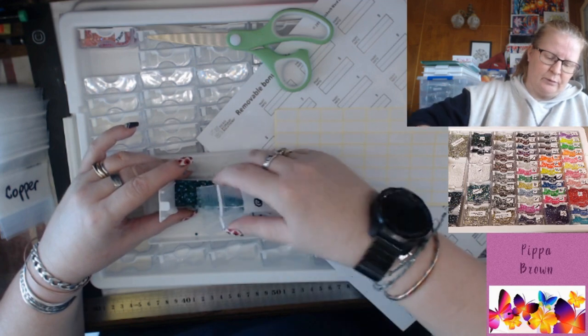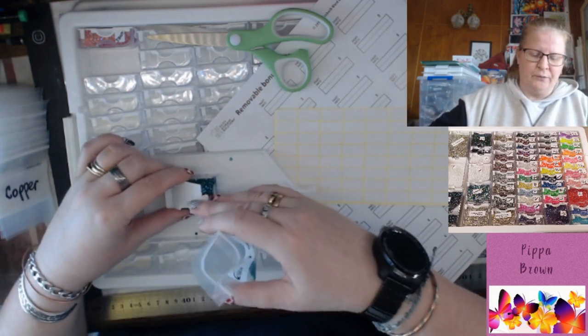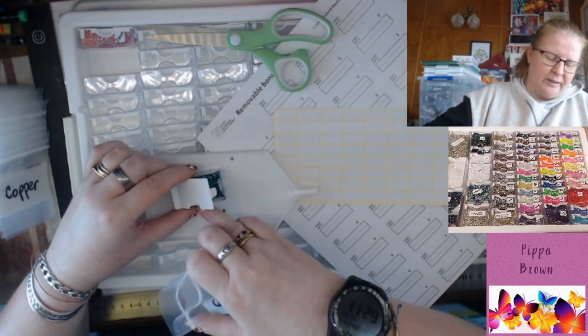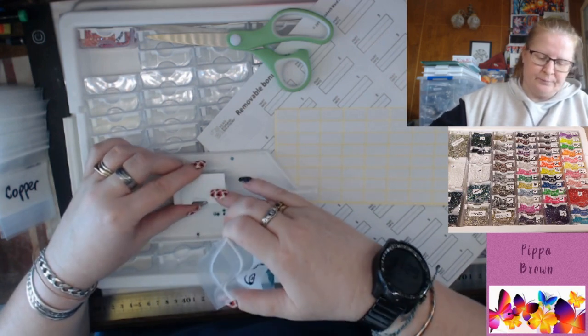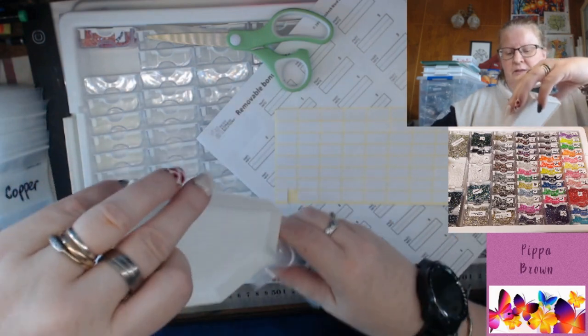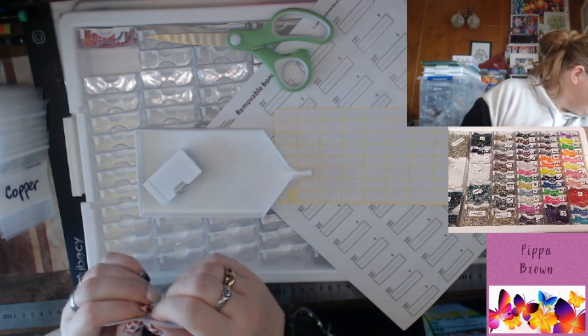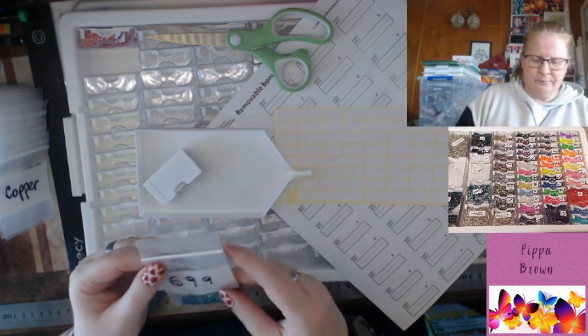Get down. Get down. Before we have an accident, Sophie, get down. All right, so they're in. Excess is in. Go and sit down or go and play.